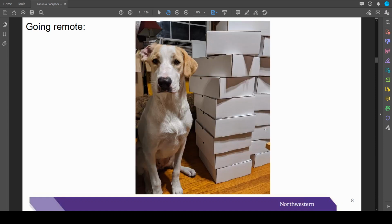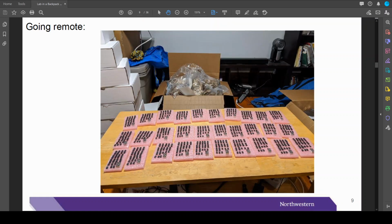It was quite a few boxes. I think I had over 150 students for the spring. My dog was very upset that we could not get them out of her favorite sleeping areas. And just the scale of thinking that every kit needs maybe 50 to 100 components, and getting them all in some kind of packaging that could be shipped, in some cases internationally.